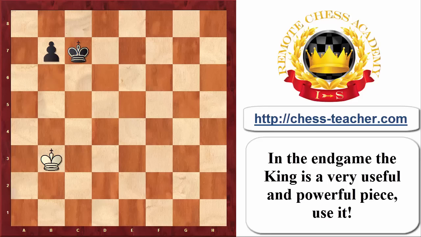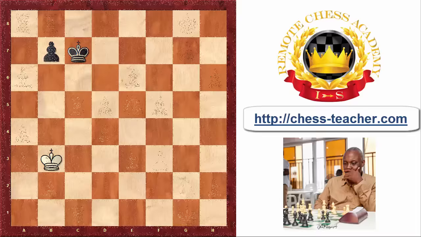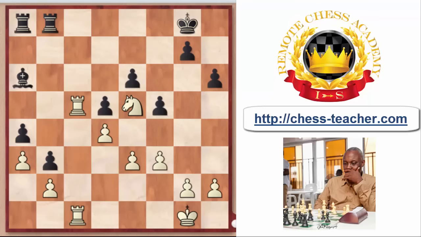If you master these tips, you will definitely have better results in your games. Tip 1. The king is a fighting piece. Activate it. This statement was credited to Wilhelm Steinitz, a past world champion.